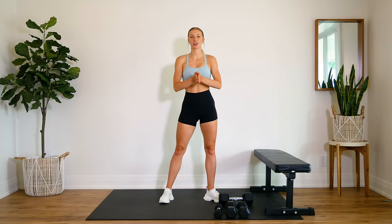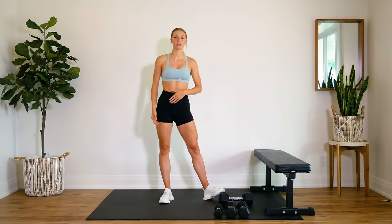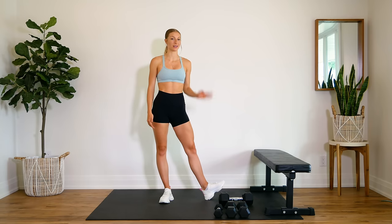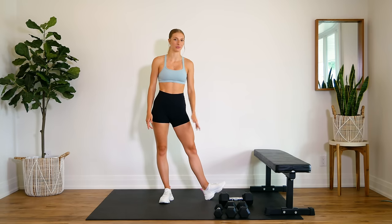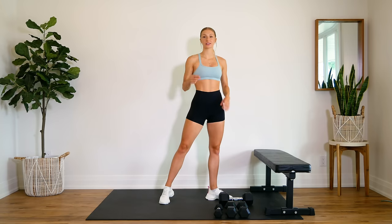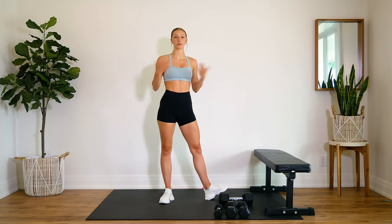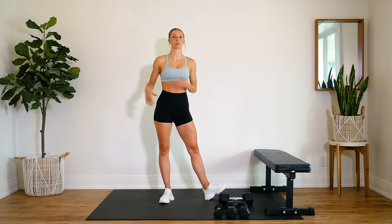All right, guys, so we're gonna start off nice and simple. We're just gonna do some one arm rows. So you're gonna need your bench, and I'm using my heavier dumbbell, so my 25 pound dumbbell. We're gonna do two sets of 10 on either arm. We're gonna go right away from one arm to the next, and then we'll take a few seconds rest before we head into our second set.